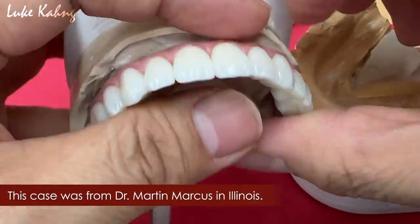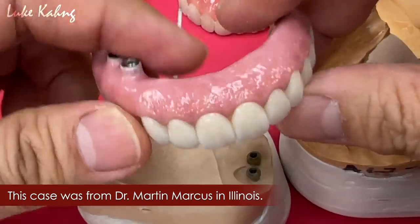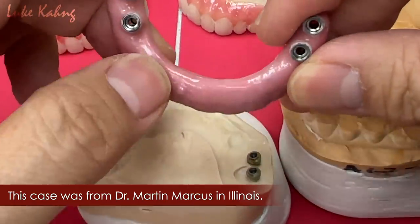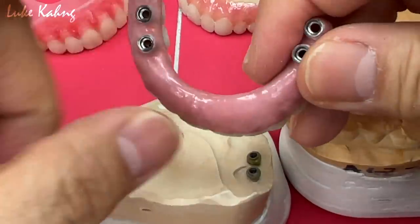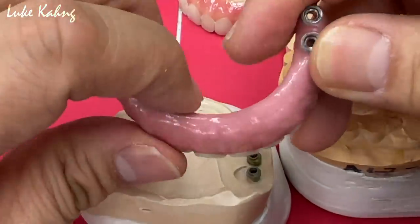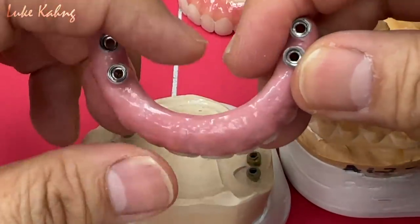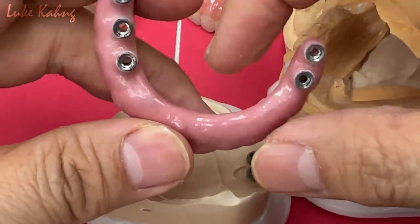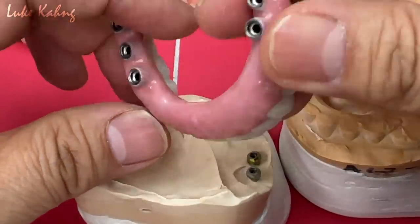Just happy to send it out to Chicago. The doctor's name is Martin Marcus. The reason why we made this, let me repeat one more time, cannot find implant. So the doctor cannot place implant. Unfortunately, we have to make a bigger one, but zirconia is not going to work because if I make zirconia, I have to make it really thick this much, which people don't like.